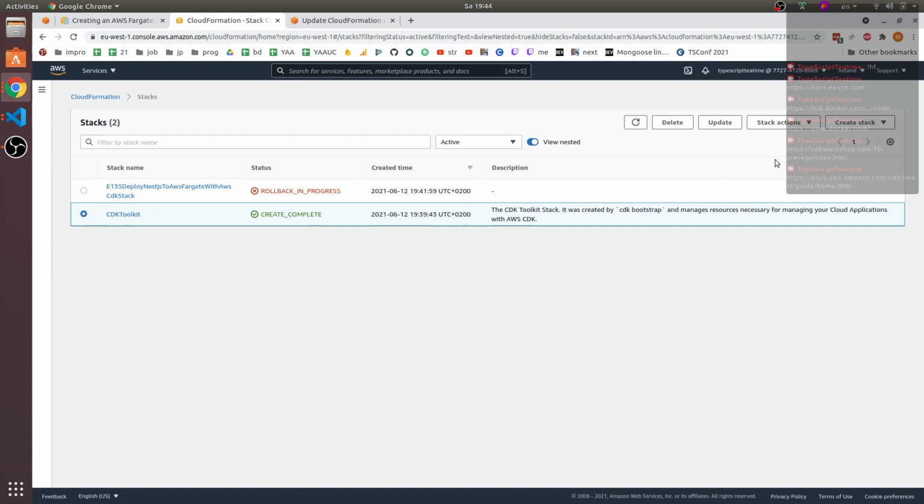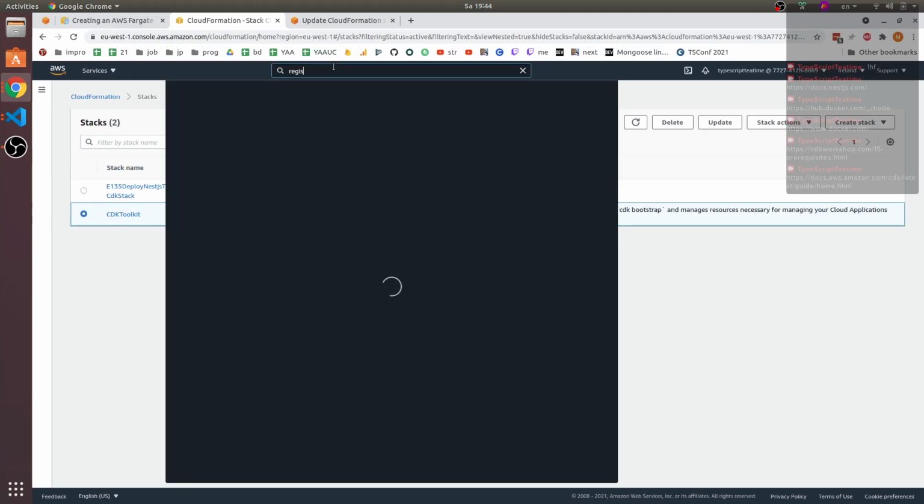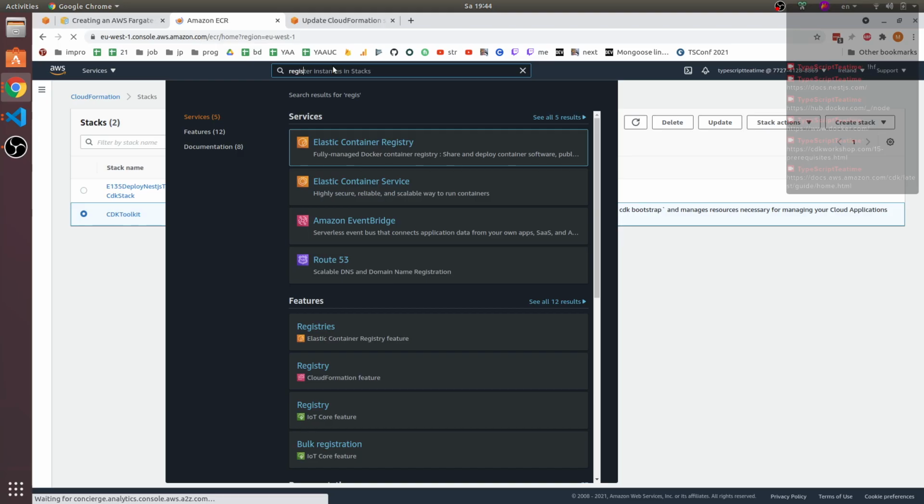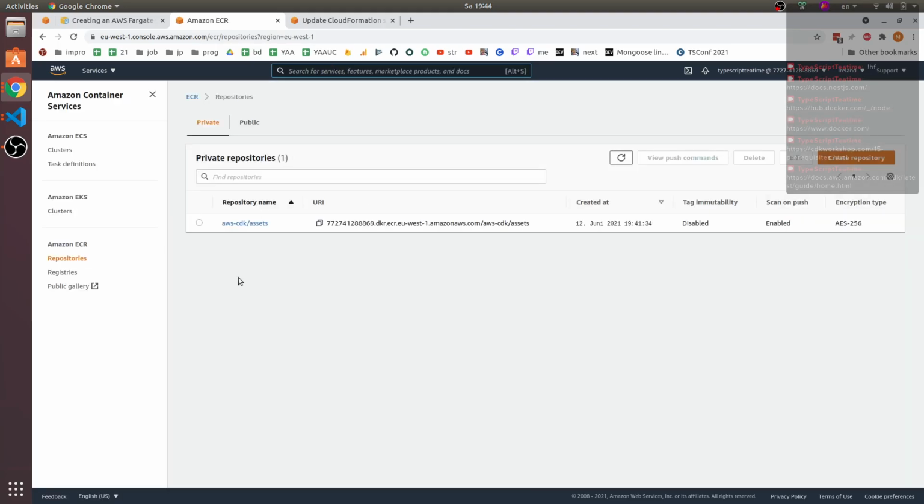Like if I click here, stack actions, cancel, continue update rollback, cancel update stack. Rollback in progress still. Yeah, I wonder, so oftentimes the assets are not properly cleaned up. Maybe we'll still see this. On the other hand, it's already deployed, so maybe it doesn't redeploy it. That would be nice.